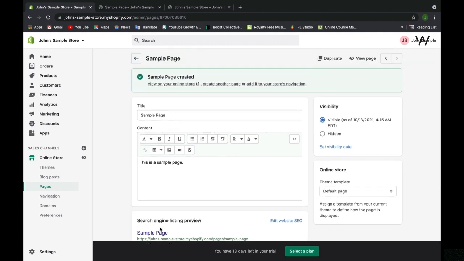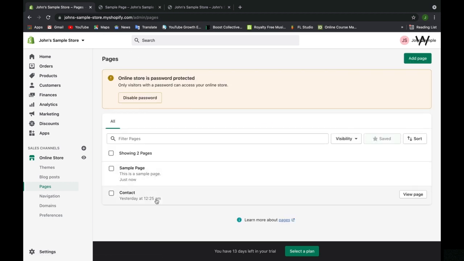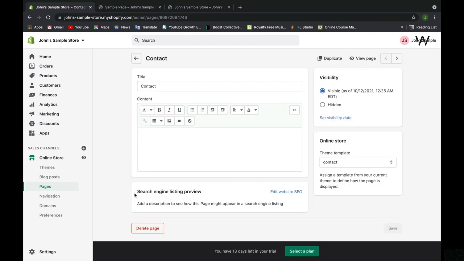And if I want to take a look at all my pages, I can just click this arrow here. And now we have two pages here, our contact page and then the page I just created just now, right? So again, you can edit them just by clicking the title of the page, and boom, here you go, right? And you see how the theme template is selected with the contact role. Again, leave this as is, because everything is pre-formatted and pre-coded for you. The main thing in Shopify that you want to worry about as a beginner really is just making sure you have your products and your content uploaded, and not so much the technical code stuff.